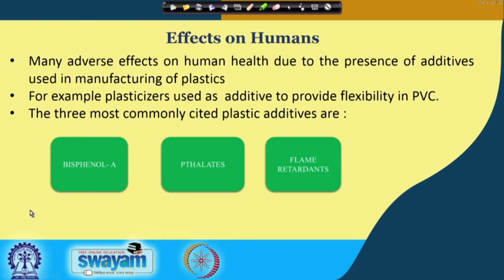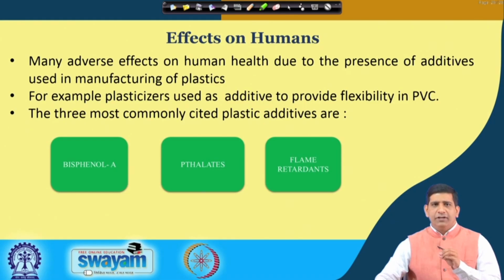So getting forward, how it is going to affect on humans. See, I think I say that many times, that we are one of the selfish species on this planet. Every time when we think about any environmental impact, first of all we think about what will happen to us, and that is why even the terminology used is human health and environment. That is what you will see in most of the textbooks in terms of any chemicals. So let us look at what will be the potential effect on humans, because since we are on the top of food chain, many of these things will come to us directly, mostly indirectly, through fish, through milk, and through other species as well.